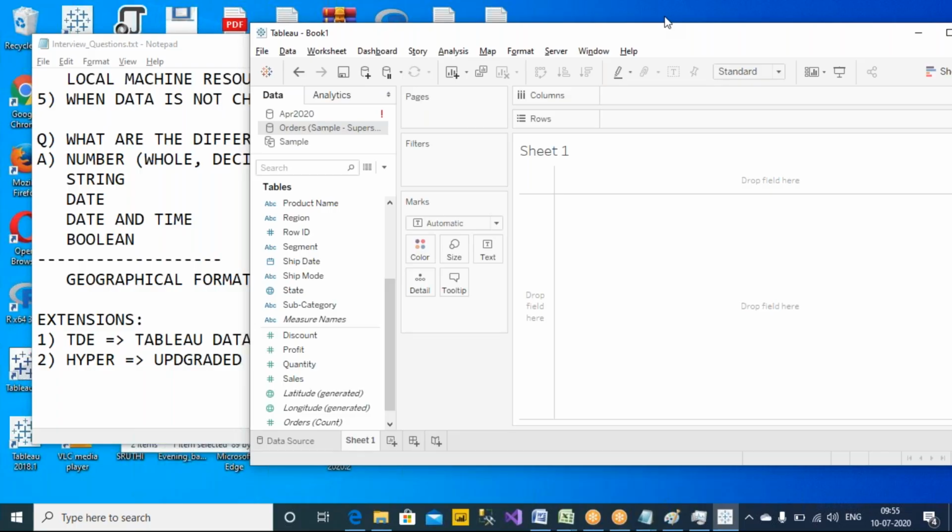Once your 14 days trial period is about to end, maybe 1 day or 2 days before, you have two options. You can register yourself as a student on the Tableau website, and once your details are validated by Tableau, they will send you the key, which will be valid for 1 year.